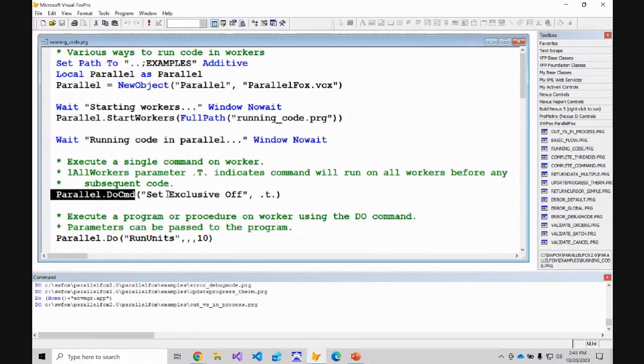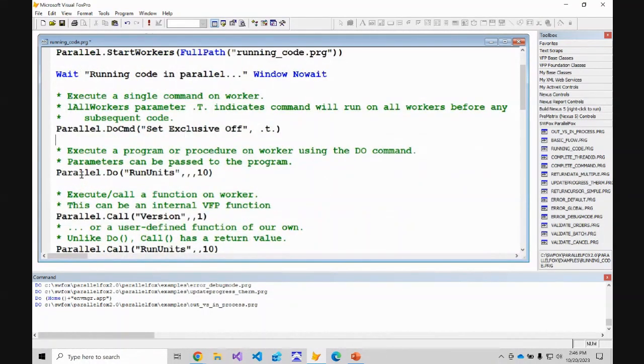And that might be good for things like environmental settings. And all of these ways I'm going to show you to run code, they all include a parameter that gives you the option to run it on all the workers. So that means I'm going to run set exclusive off on all 4 of my workers before those workers do anything else that's queued up below it.